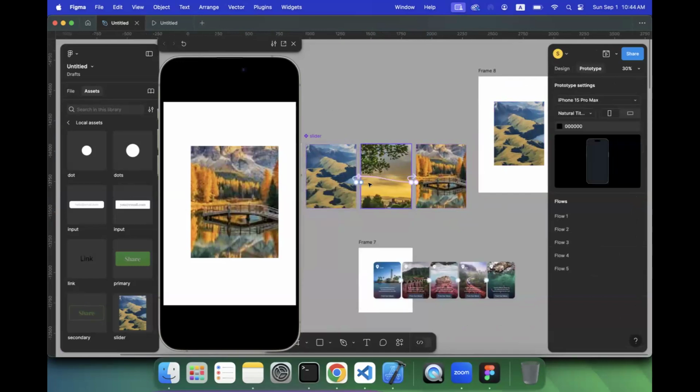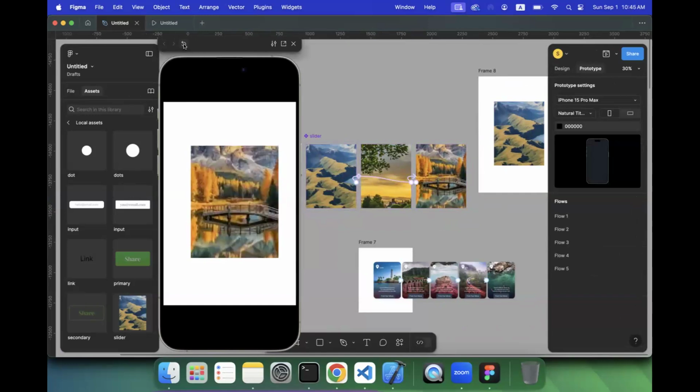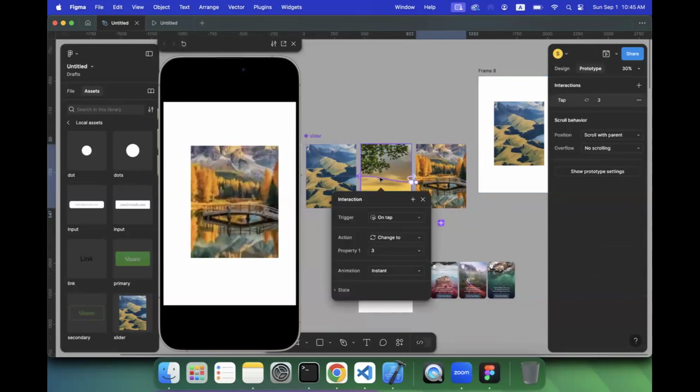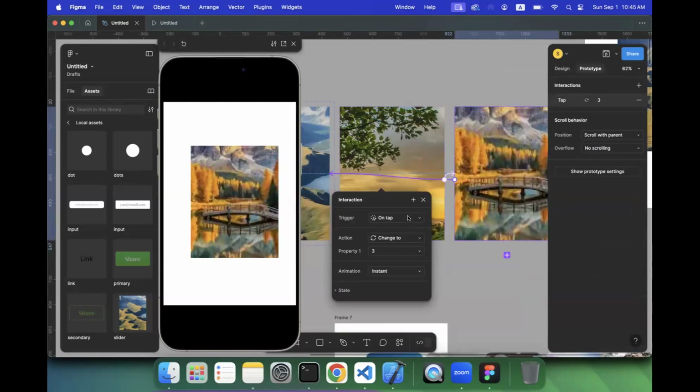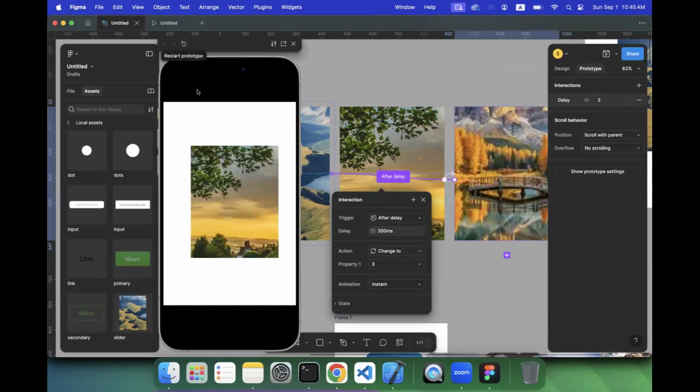If I replay this, it will look like this. The last loop, I'm going to also add after delay and make it 300 milliseconds. So you can play around with different animations to make it nicer. So this is basically how you can create a slideshow.